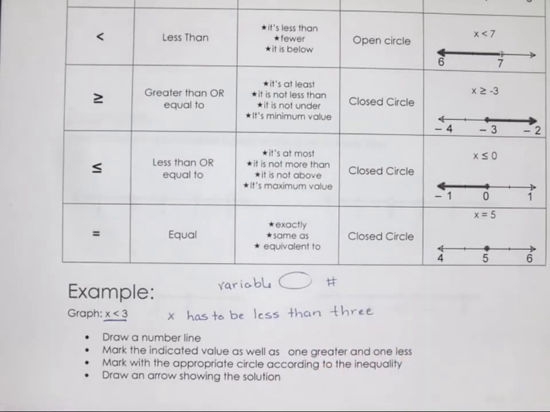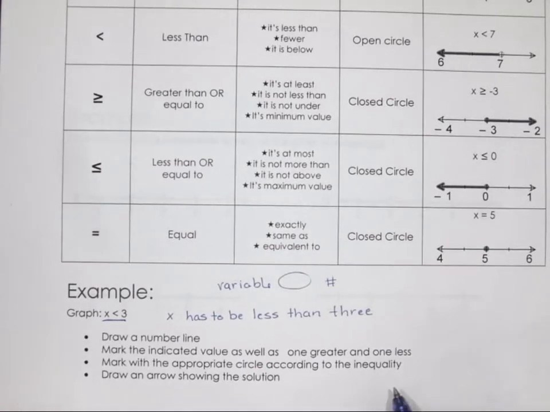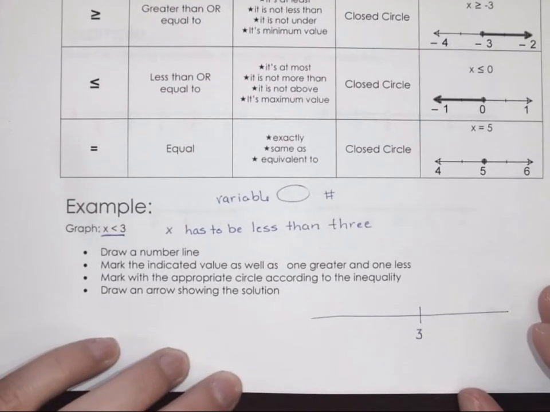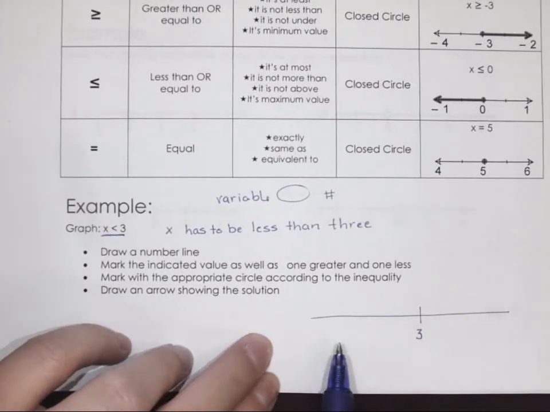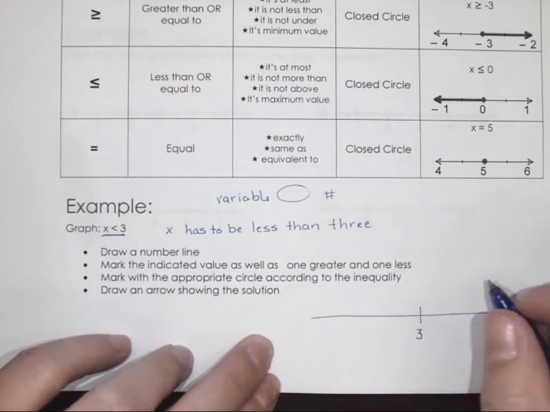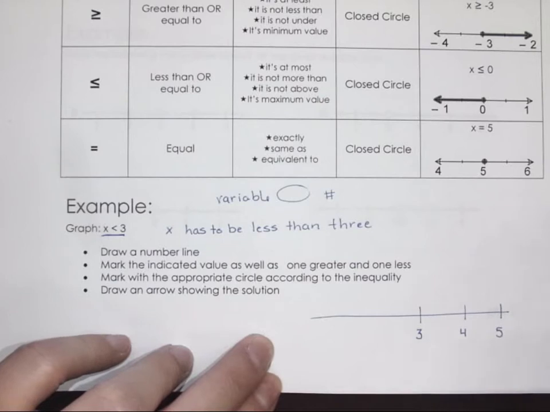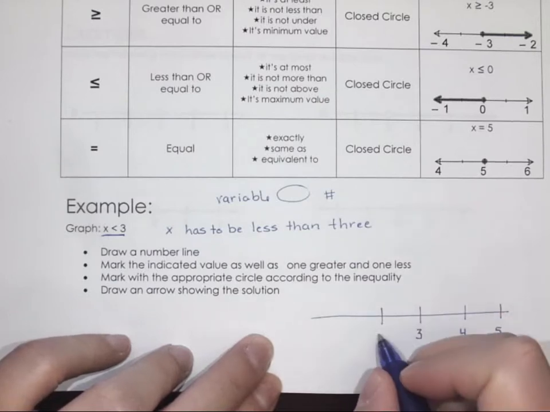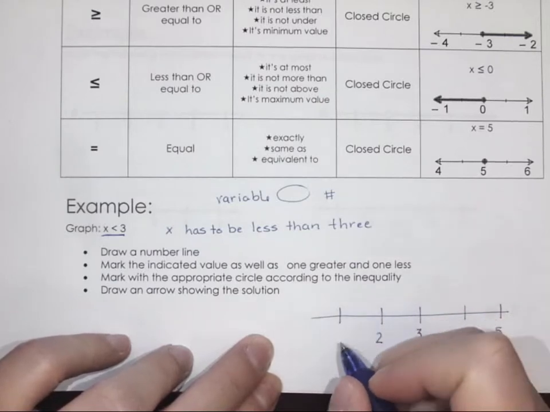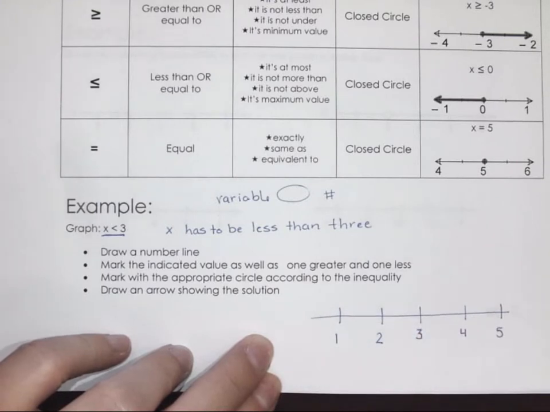So I always say that in my head before I do anything else, because then I know what to do. Okay, so I'm going to draw my number line. It's pretty exciting. I dropped the 3 down first. Oh, you guys can't see that, I'm sorry. I drop my 3 down first, and then I just go, okay, let's do a few ticks in either direction. So it's kind of like drawing out your axis when you're going to graph something.